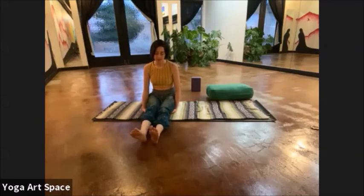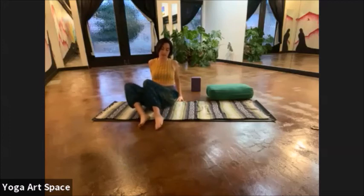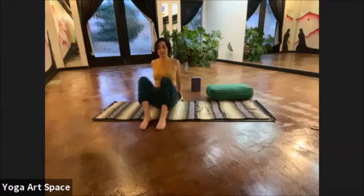And just shaking the legs out a little bit here. You can also bend at the knees. Taking a couple windshield wipers left and right.